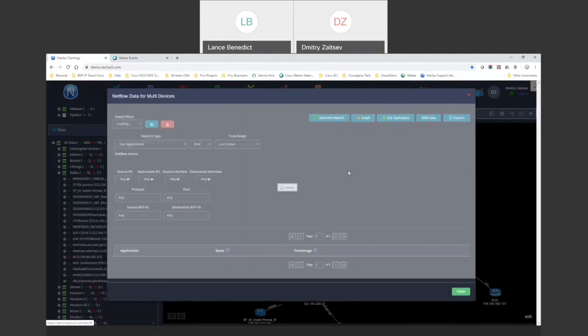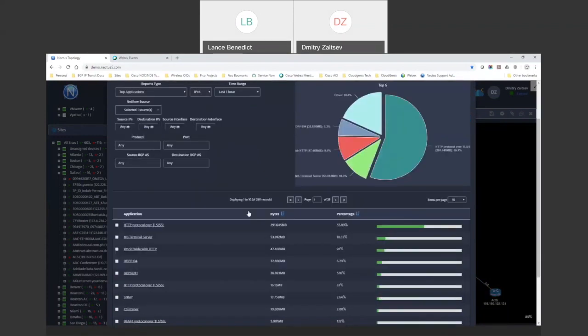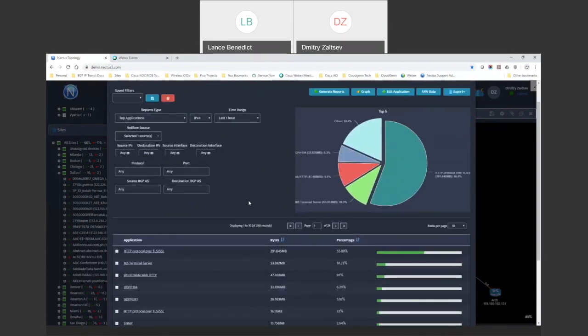So the NetFlow collector is one of the modules that Nectus offers. In production setups, it requires a separate VM that is used for storage, because NetFlow generates so much data and requires so much storage space in the database that we recommend offloading the storage to a separate VM, and we provide the OVA image for that VM.